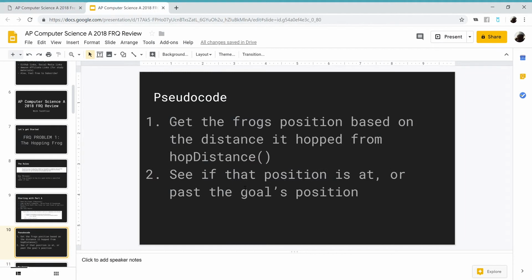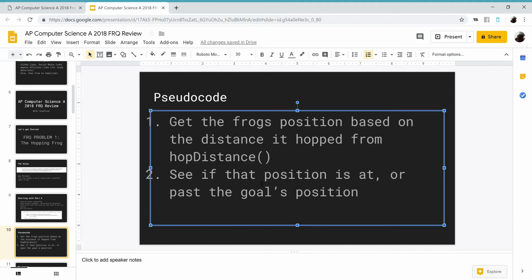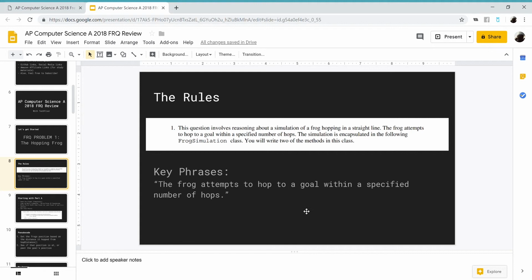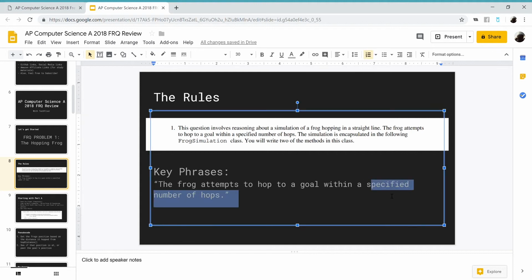Second, we want to see if that position is at or past the goal's position. So every time we call hop distance, we want to see if it's at or past the goal's position, and we do that each time. And how many times can we call hop distance? Well, remember there's a specified number of hops.